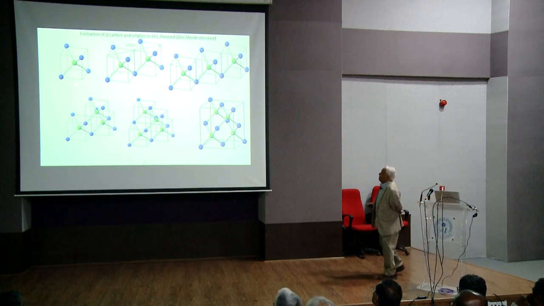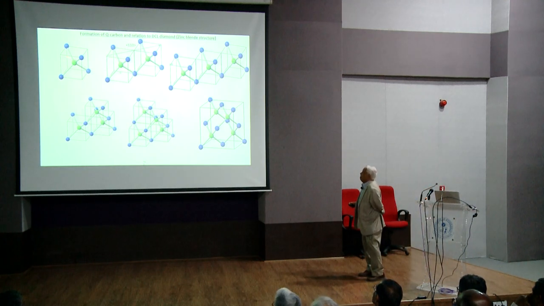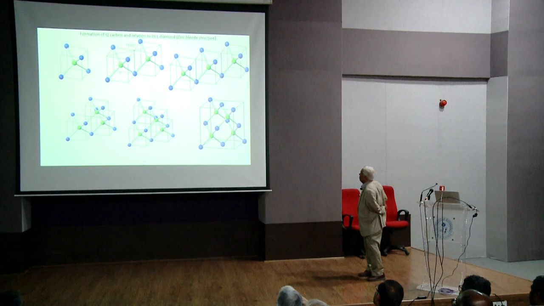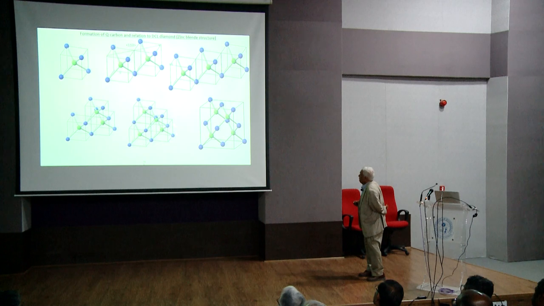So I take this tetrahedron, I can dope it with boron if I want, and when I repeat this, I call it Q3. If I take this one, I call it Q2, and this one is Q1. Q1 is also, when this is in one direction, the third one comes here on the second plane. And as soon as you put the fourth one in this -1-0 direction, you get this. And this is the diamond.